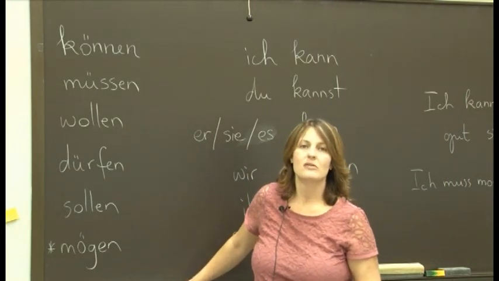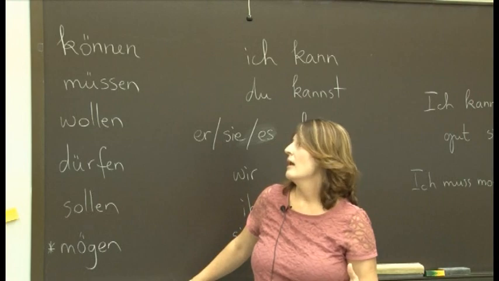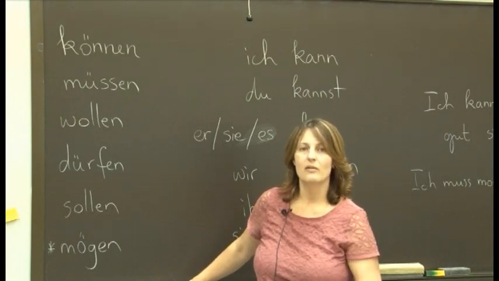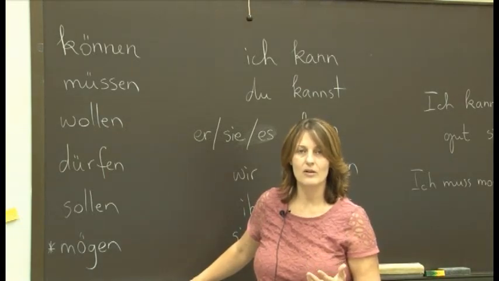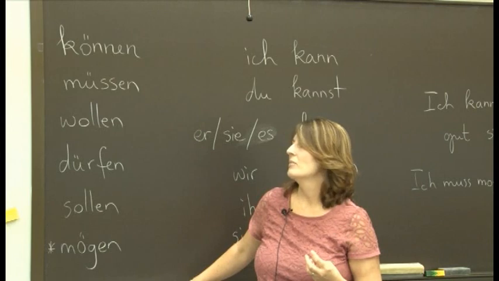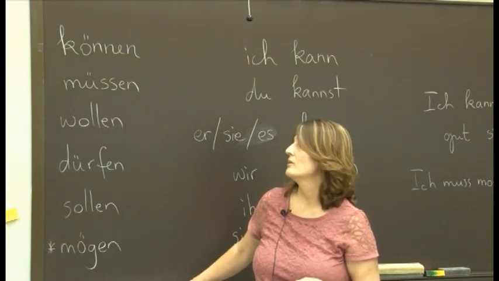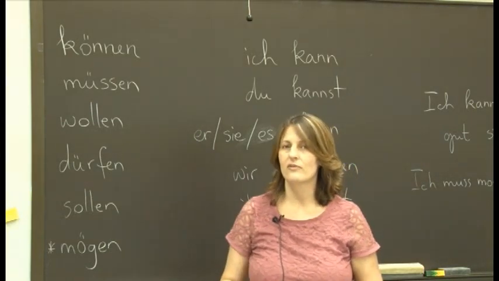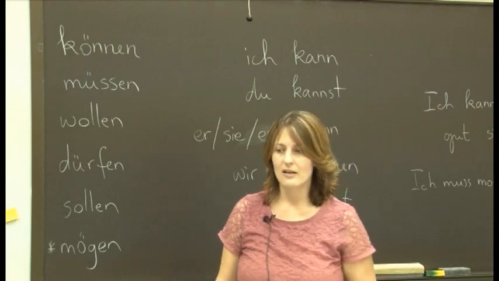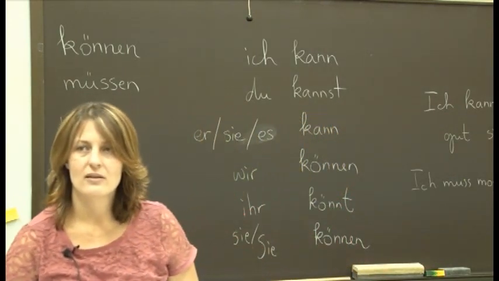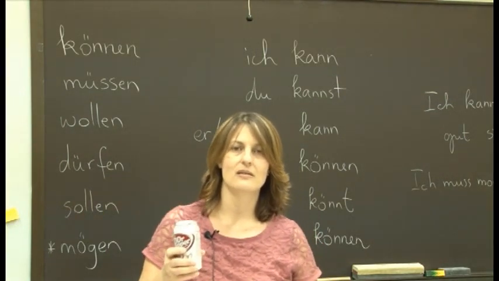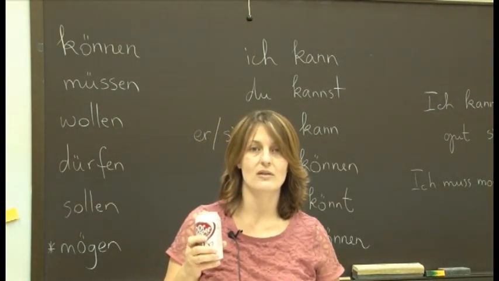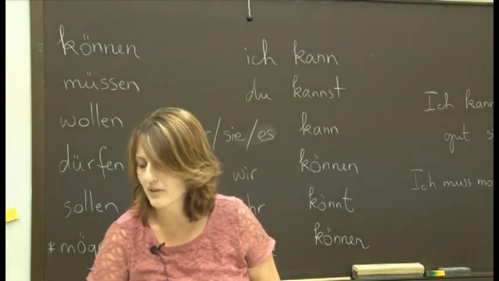Let's go to wollen. Wollen means to want to, no? And don't be confused with will. I want to, ich will, looks obviously and exactly like I will and sounds like it a lot, but it's not. Ich will is I want to, not I will. So don't get confused there. Ich will jetzt Dr. Pepper trinken. I didn't say I will drink it, I said I want to drink it. Ich will jetzt Dr. Pepper trinken.